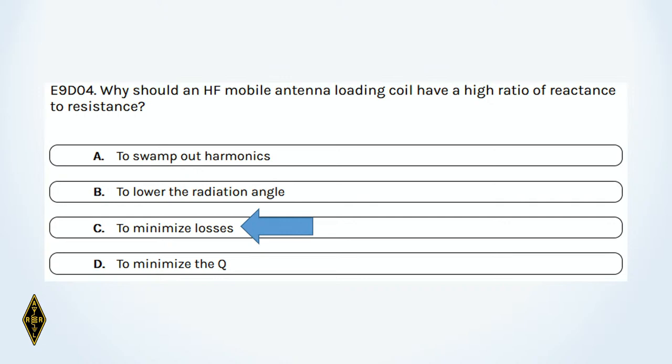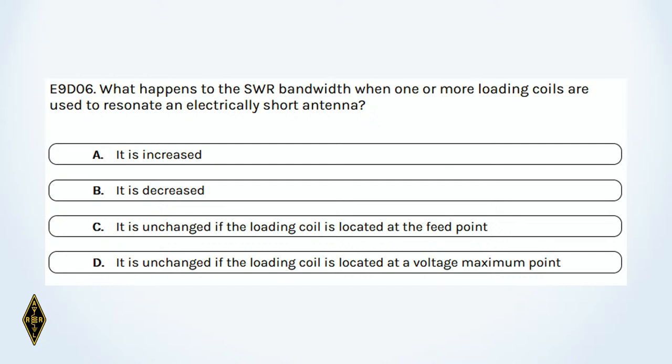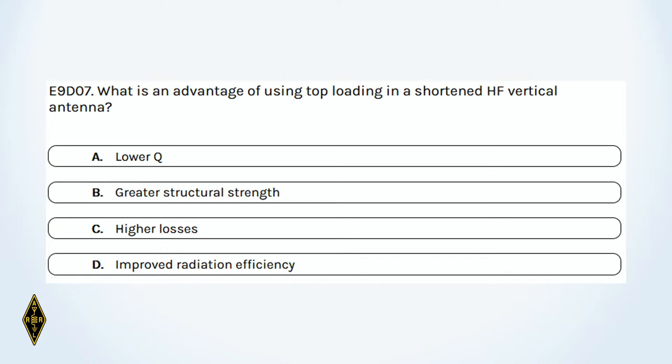And what happens to the SWR bandwidth when one or more loading coils are used to resonate an electrically short antenna? The SWR bandwidth is decreased. And what is an advantage of using top loading in a shortened HF vertical antenna? This was kind of a two-step process. The answer is D. It improves radiation efficiency, and it does this by allowing you to use a smaller coil. By using that smaller coil, you have less ohmic losses.